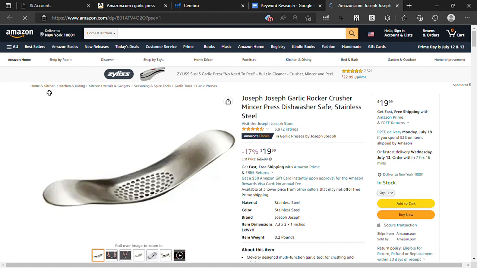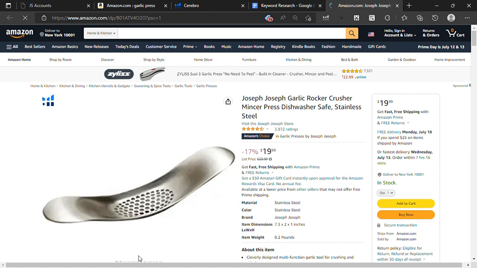Alright, so let's make it more presentable to look at. So here we go. Now I have all the keywords that I should be targeting. Let's name this file keyword research. So as I now have the data to look at while I make the listing, this is a total of 68 keywords that I can target.